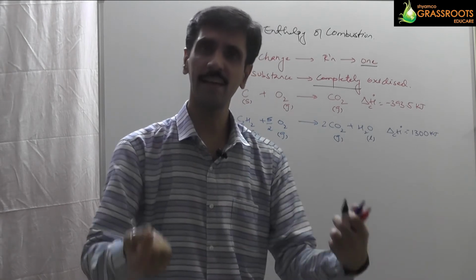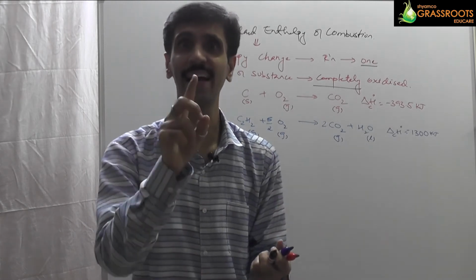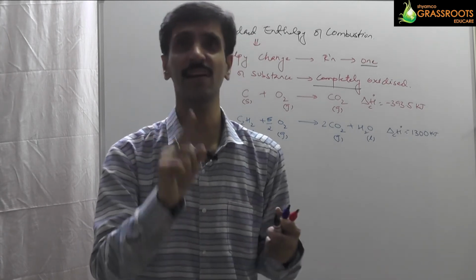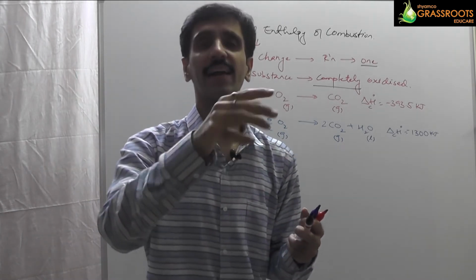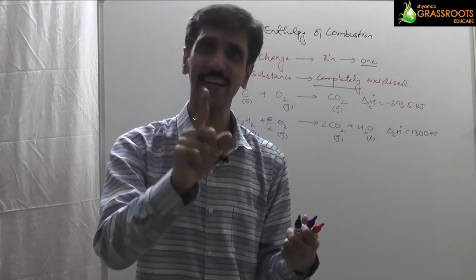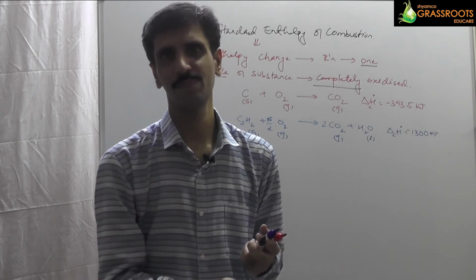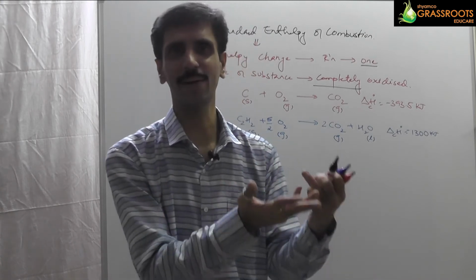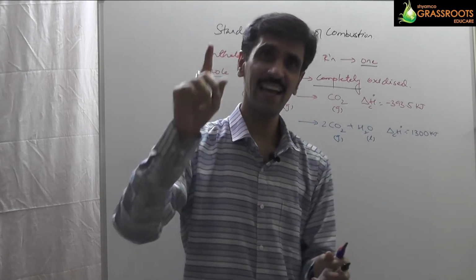कुछ एक्सेप्शंस है, जैसे कि मैंने अभी थोड़ी देर पहले आपको पढ़ाया था N2 + O2 गिव्स यू NO. याद है मैंने पढ़ाया था, उसका डेल्टा H वैल्यू पॉजिटिव में था, 66.4. ओके तो वो भी एक कंबशन रिएक्शन है. किसका? नाइट्रोजन का. लेकिन नाइट्रोजन की कंबशन रिएक्शन में एनर्जी हैज टू बी सप्लाइड रादर देन एनर्जी हैज टू बी रिलीज्ड. और उसकी वजह यह है दोस्तों कि दो नाइट्रोजन के बीच में तीन बॉन्ड होते हैं. सो देयर इज अ ट्रिपल बॉन्ड बिटवीन द टू एटम्स ऑफ नाइट्रोजन, and therefore to break those triple bond obviously energy has to be supplied. इसलिए वहां पर नाइट्रोजन का कंबशन रिएक्शन इज एंडोथर्मिक, वरना मेजॉरिटी ऑफ द कंबशन रिएक्शंस आर एक्सोथर्मिक.